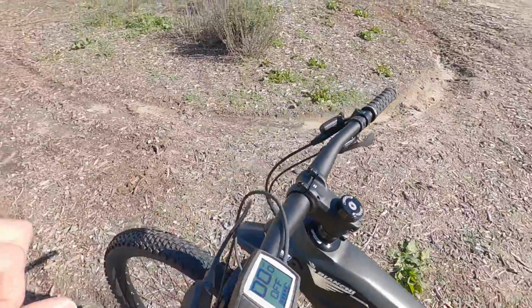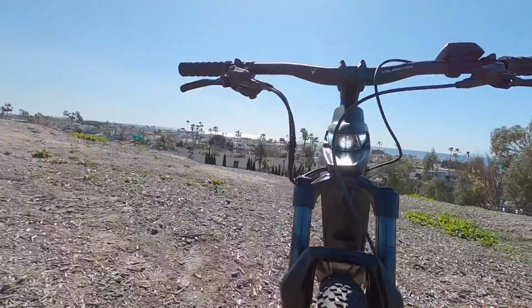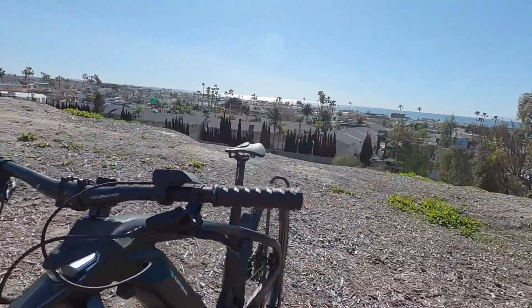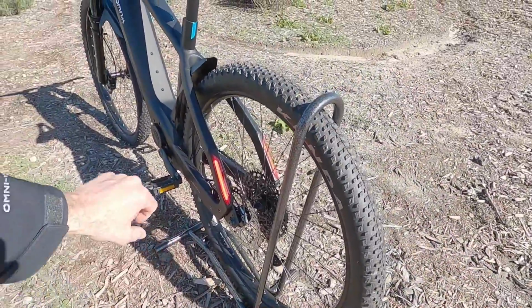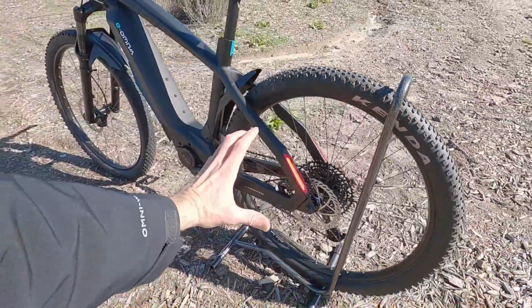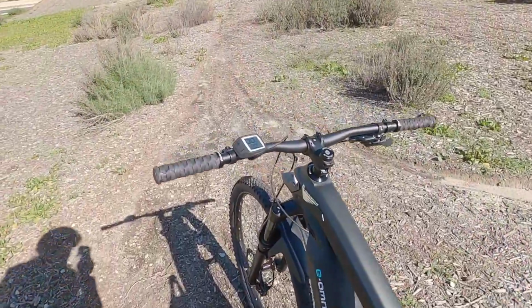So I've activated the lights. You can see those little LEDs on the side, and then there's the main light aiming. And in the rear, those seat stay lights are just fantastic. And since there isn't a rack or anything, they're going to be visible from many different angles. And I love this. It's very futuristic, almost like Tron or something.